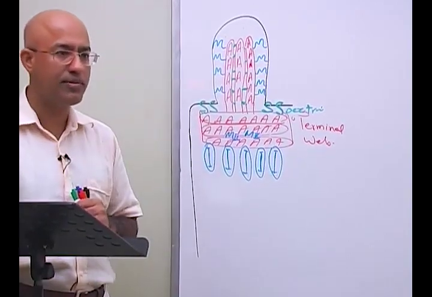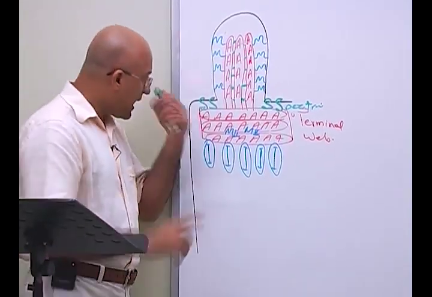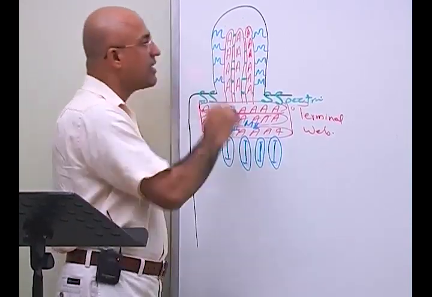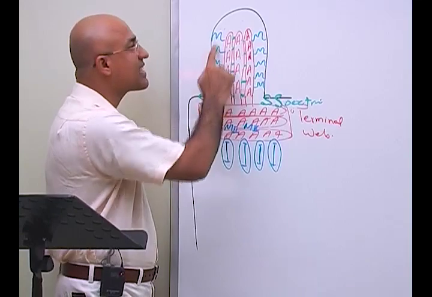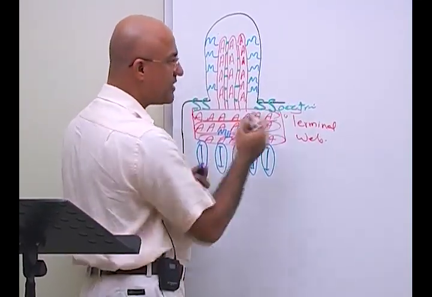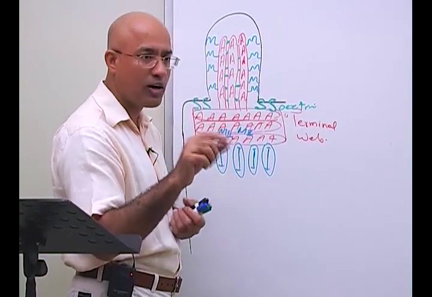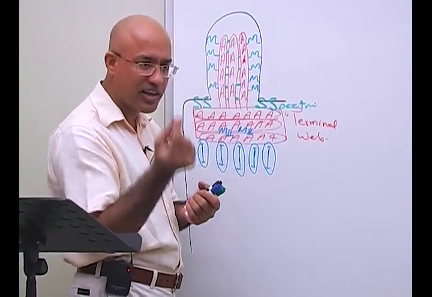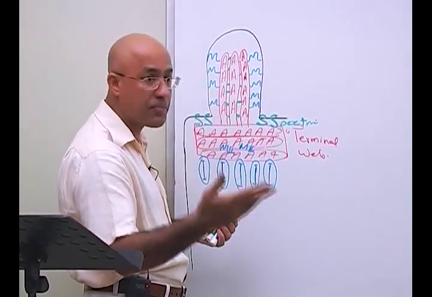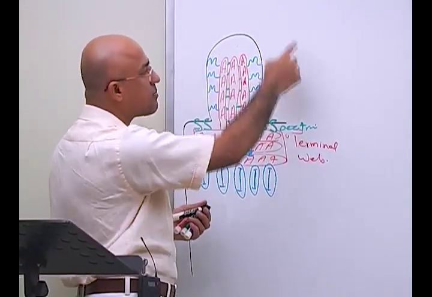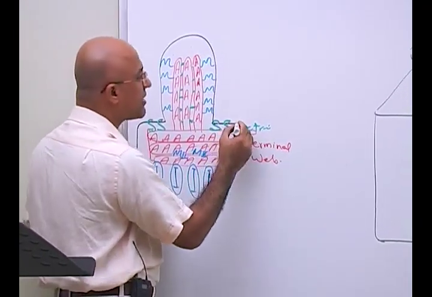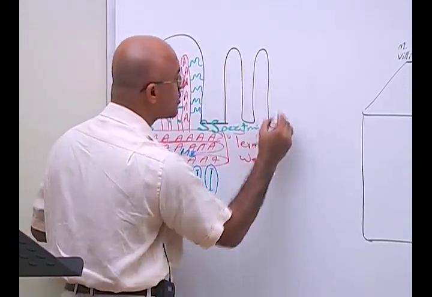Any question you have? Now, what is the advantage of a structure like this? Actually, this structure simply increases the surface area of the cell. You know, like a towel, on the towel there are small elevations. The same way, the cells, where they want to have more surface membrane, throw their membrane into multiple extensions. Is that right? So in this way, the apical surface of the cell will become, yes, what will it become?